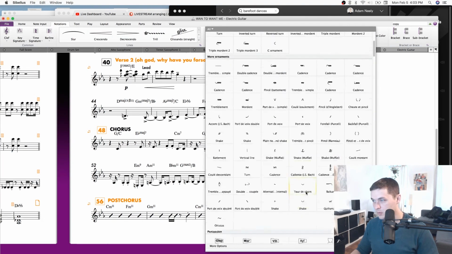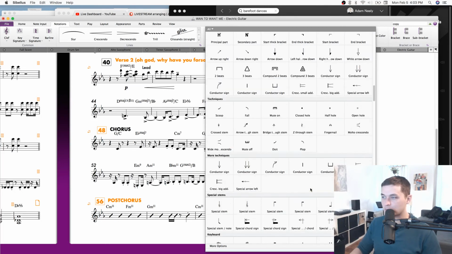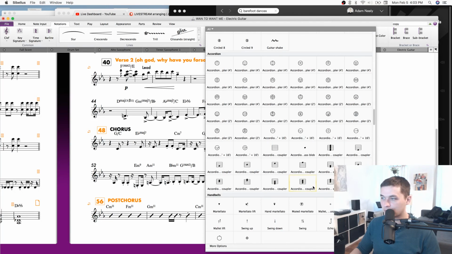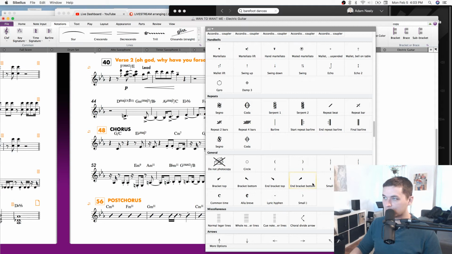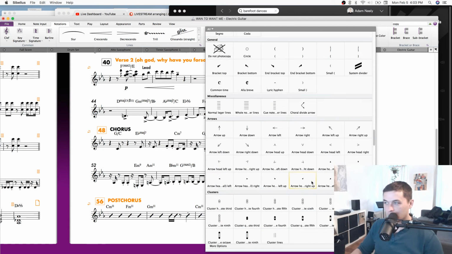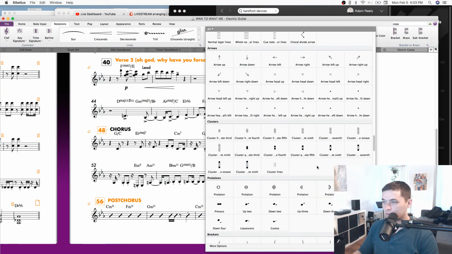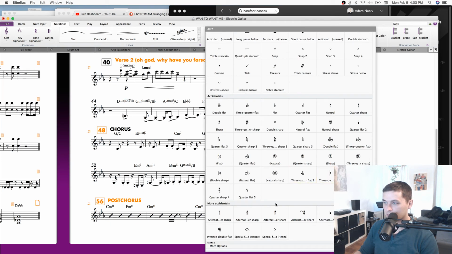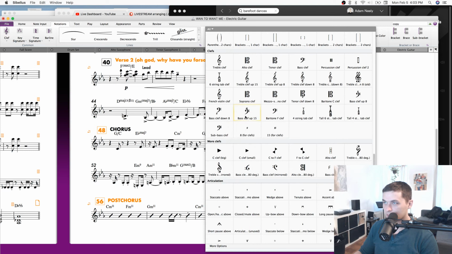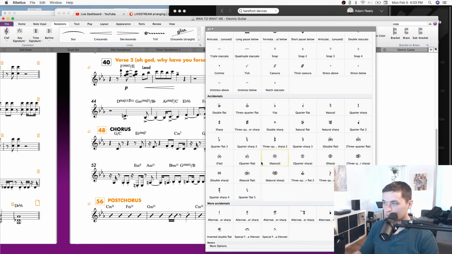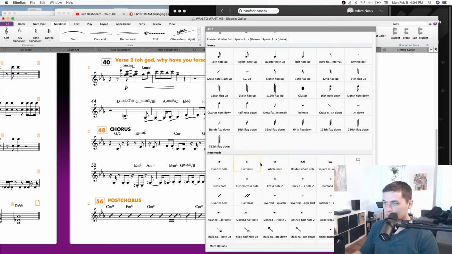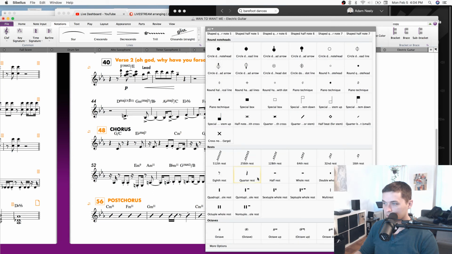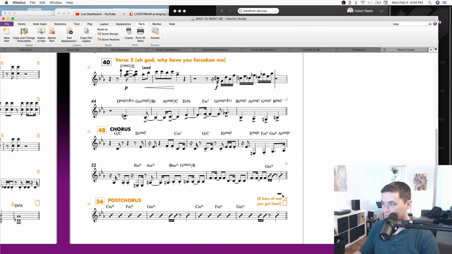Trying to find the rest symbol, just to tell Shub that he has a rest coming up, so he doesn't need to worry about anything. Is there a rest symbol? Rests. There we go. That's okay.